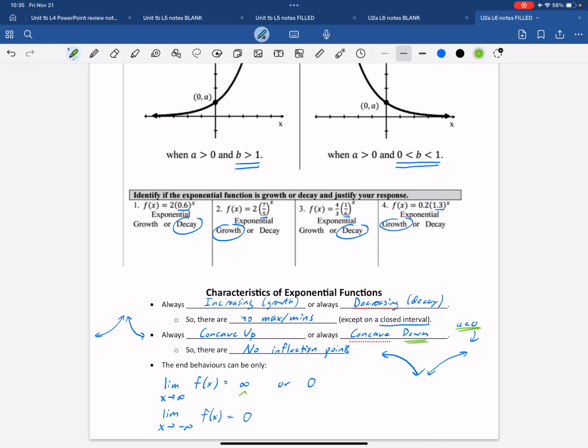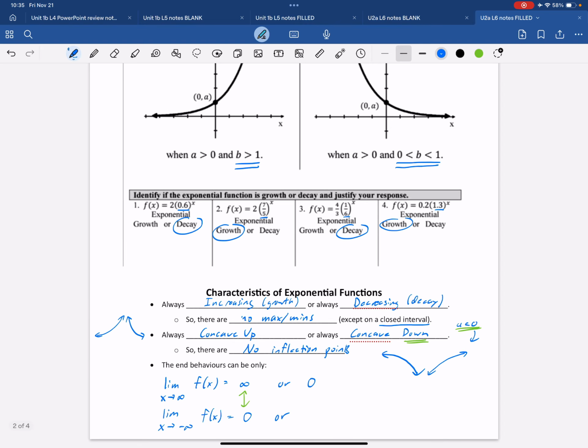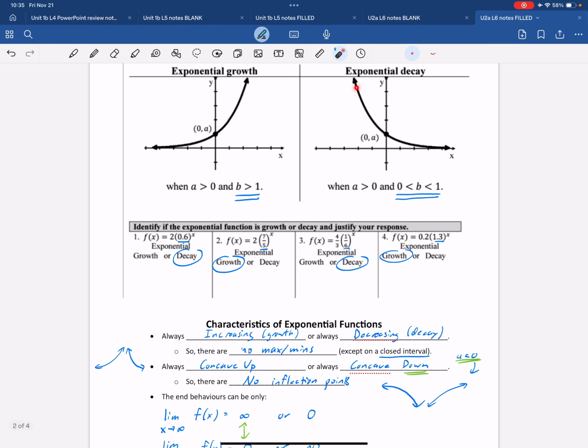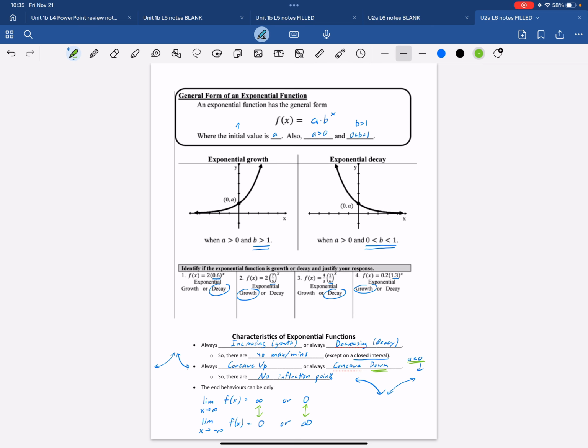These two are related, right? If we have a case where as x goes to infinity, the y values go to 0, that looks like this graph up top right here. And so that would mean that as we go to negative infinity, the function values go to infinity because we have this starting value being high, and as we decay, our values get less and less. So hopefully that makes sense. Maybe it's too much just general properties, but that's it for page 1.